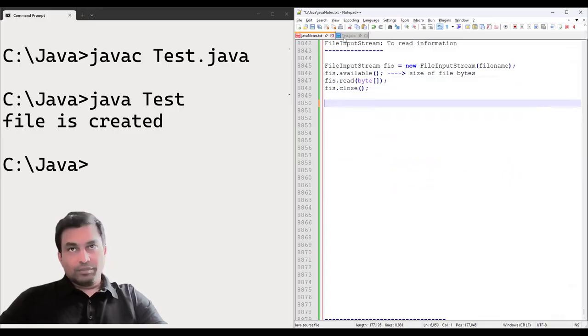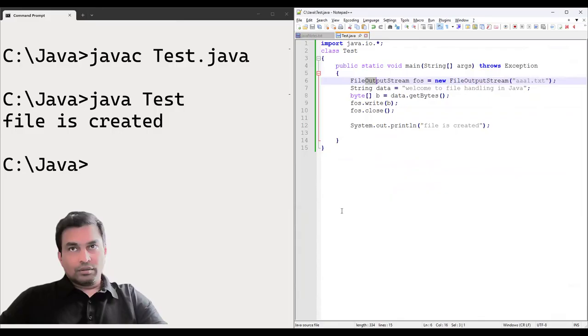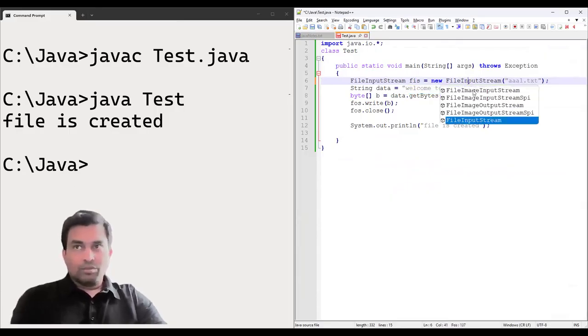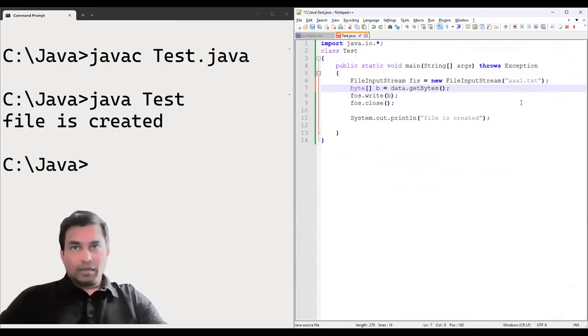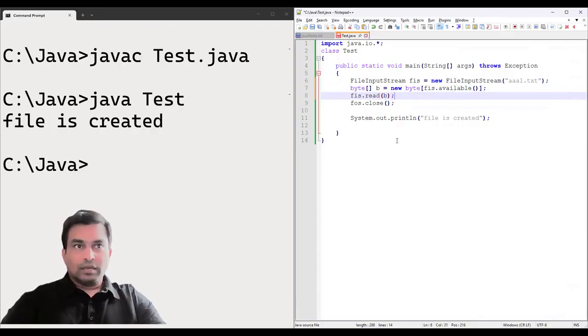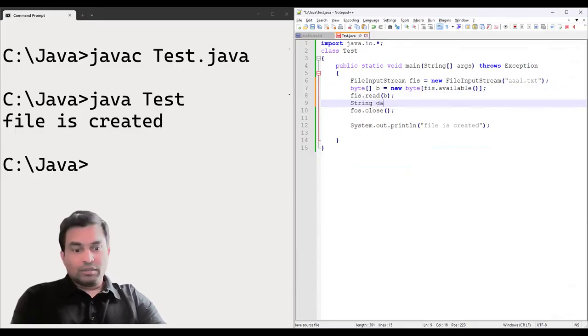Let's try to see one example. So I'll change this to InputStream, I'll change this to fis, and byte b is equal to new byte of fis.available. Then fis.read, and we only get the output in byte format.